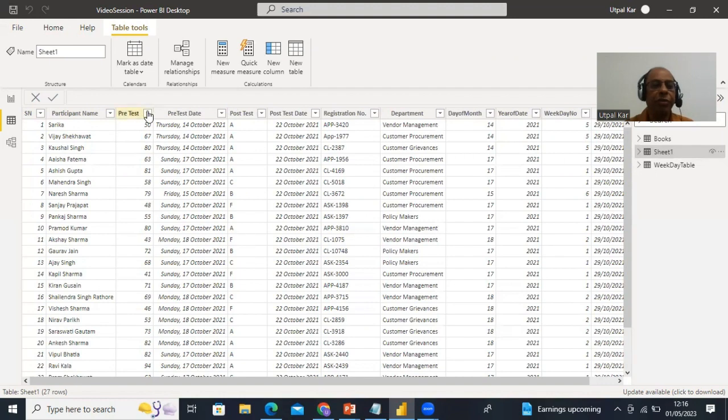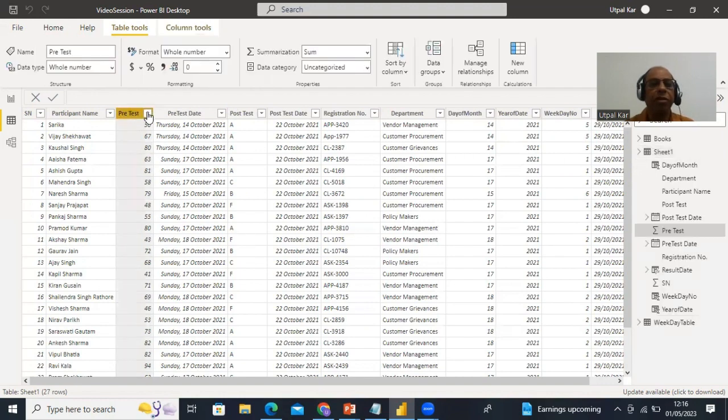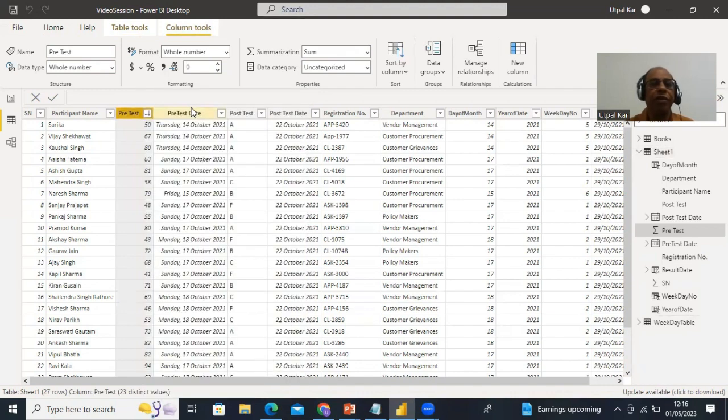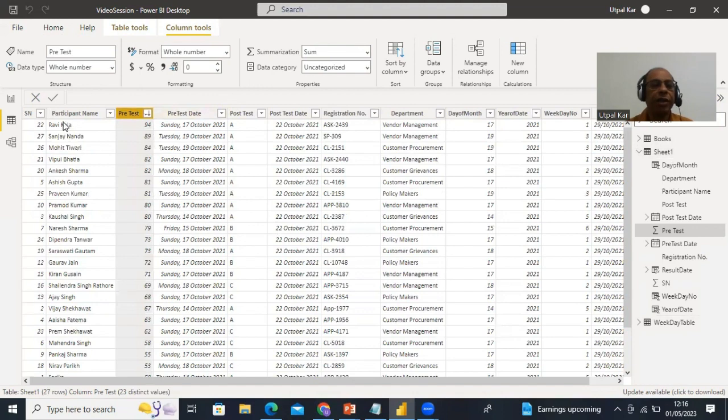Now, let us try to organize this data on the basis of descending order of pretest. So I can see this person has got maximum marks, so that's why the record is coming on top. Now, the second person has scored 89, the third person has scored 84.